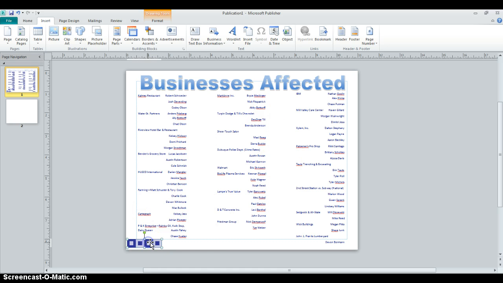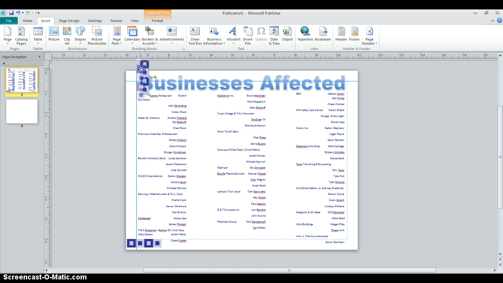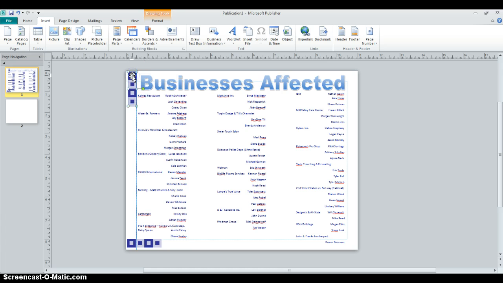You could select it and copy it and do Control V and then do something like this up here and rotate it using the green dot, and then put that one in the corner there. Do the same thing over here.